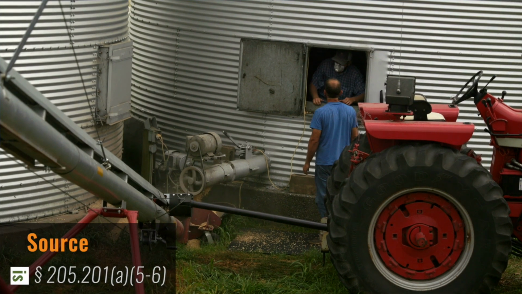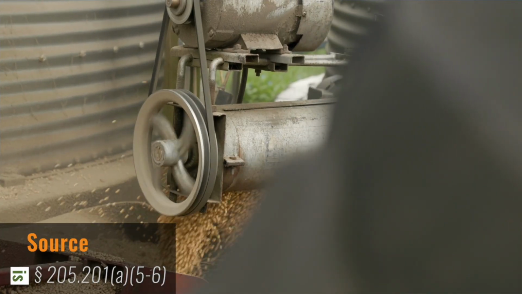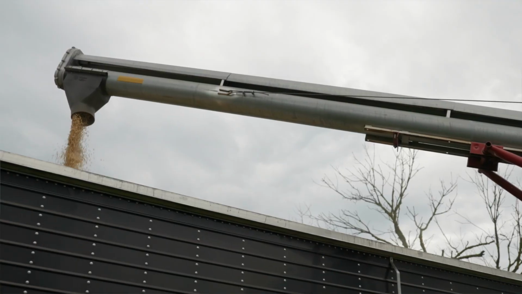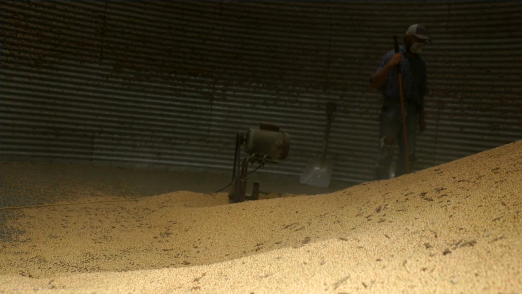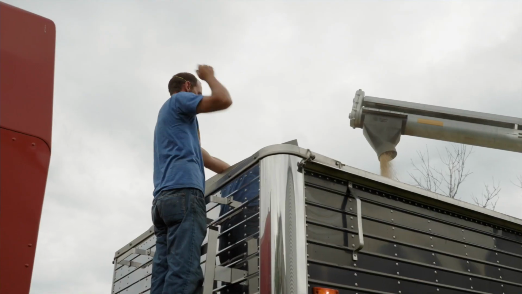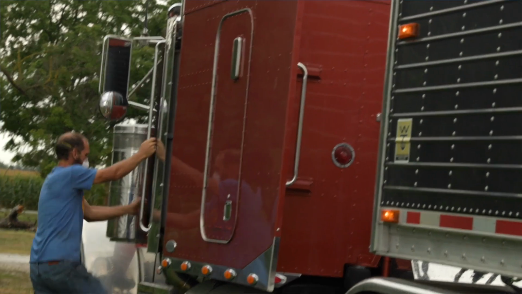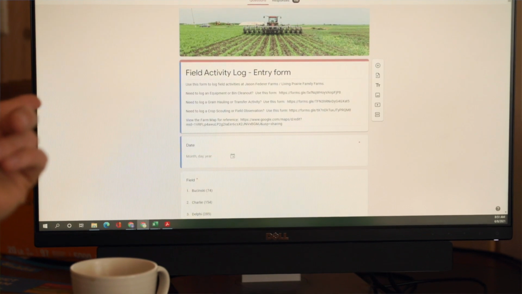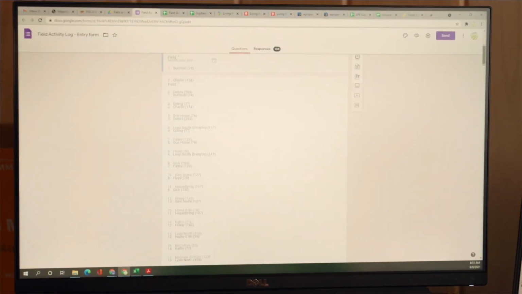Another key difference between split operations and dedicated organic operations is record keeping. Organic certifiers will have the authority to request all documentation on the conventional side of the operation as well as the organic side during your inspection. This is to verify that there's no evidence of fraud and commingling between the organic and conventional side. Having your conventional paperwork ready along with your organic for each inspection is obviously additional work. All of the efforts made to protect the organic integrity of the crop on a split or parallel operation need to be documented. And these records need to be in an auditable format for the organic inspector to review. In the inspector's eyes, if it ain't written down, it didn't happen.